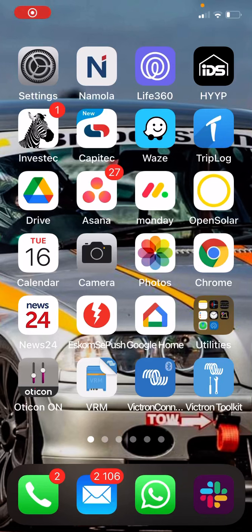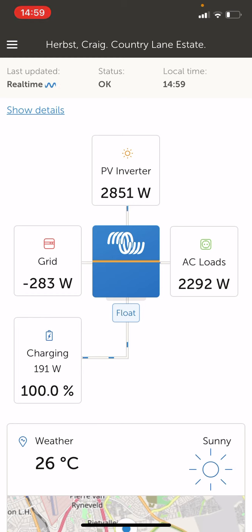All right, David, just want to give you a quick overview of the Victron remote monitoring solution. So there's an app-based version as well as a desktop-based version. I'm going to show you the app right now. It's called Victron VRM. You'll see the little widget on the bottom of my phone screen, VRM. I'm just going to tap on there and open her up.